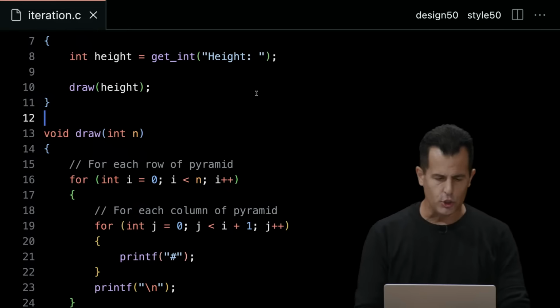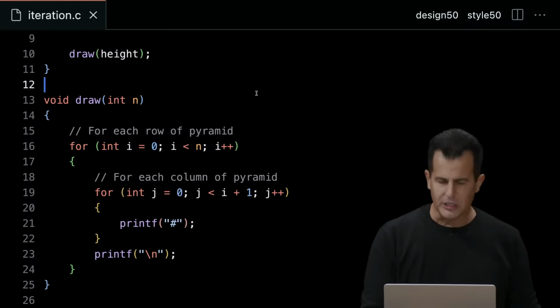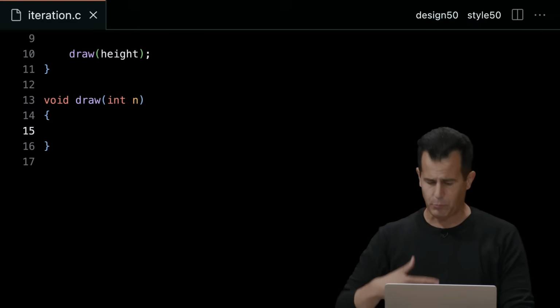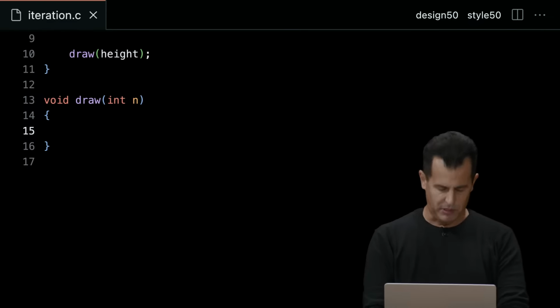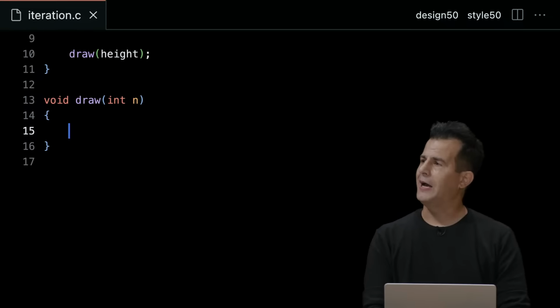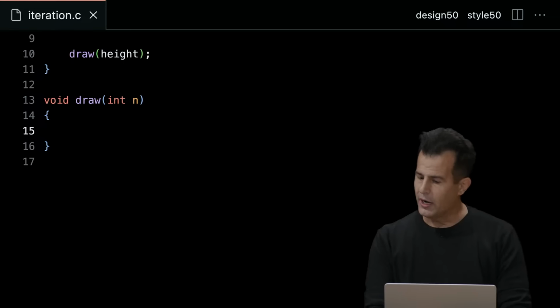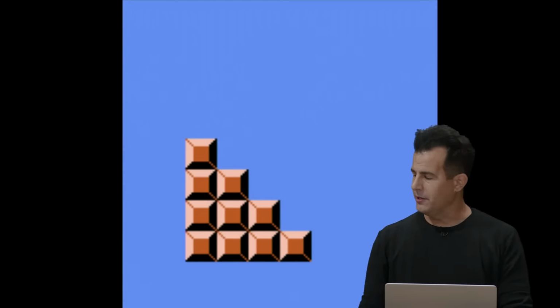So let me go into my code here. And I'm actually going to leave the prototype the same. I'm going to leave main the same. But what I'm going to go ahead and do is delete all of this iterative code that's doing things very procedurally, step by step by step with loops. And I'm instead going to do something like this. Well, if I want to print a pyramid of height n, what did I say earlier? Well, a pyramid of height n is really just a pyramid of height n minus 1 plus 1 more row. So how do I implement in code that idea?